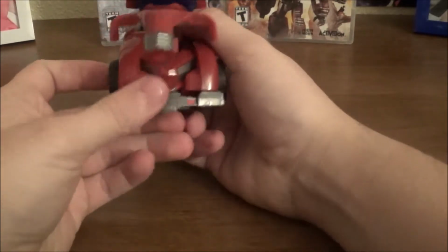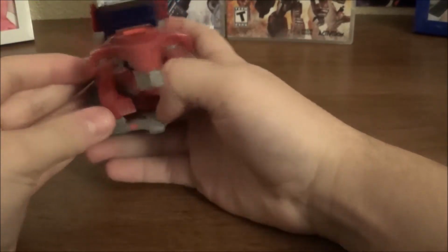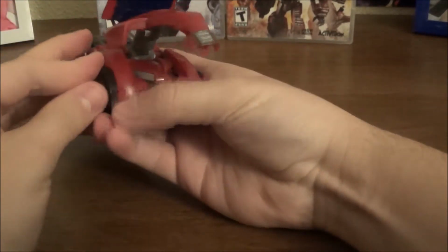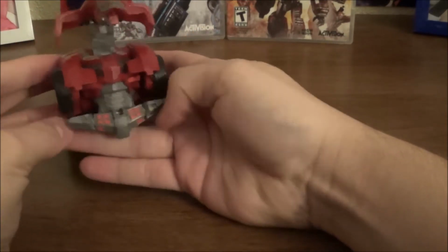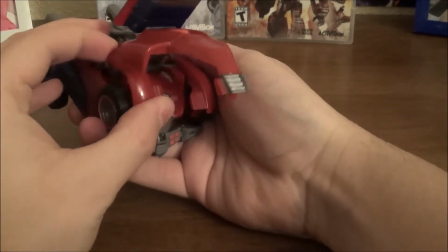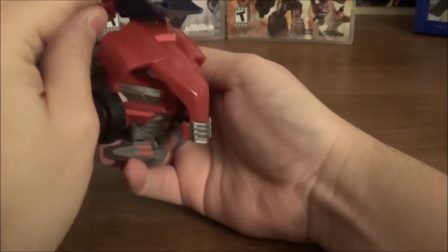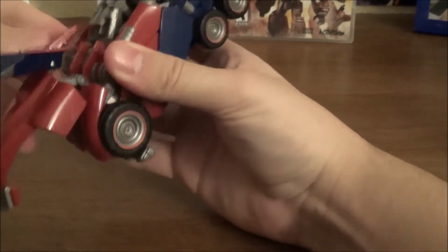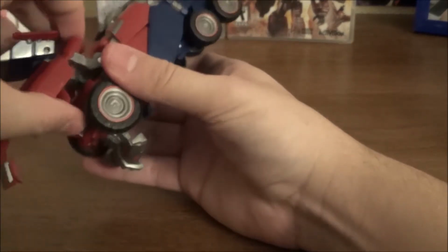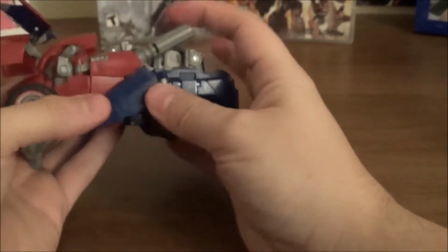So you want to just untab these sections from here. Also, you can see his chest hiding under there. You can try and pull them up, or just pull that whole section down, because that's going to be his waist. But basically, bring these parts on back. In fact, can we? No, we cannot move that out of the way. In fact, we're going to work on the legs first before we continue with that.